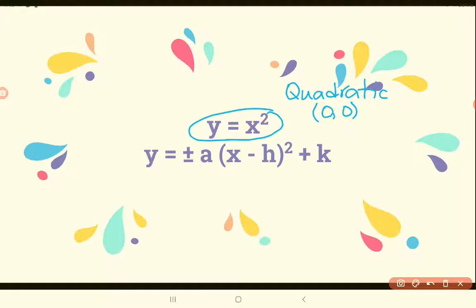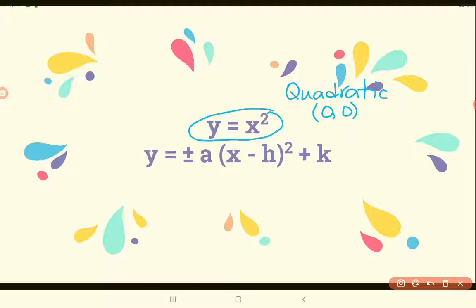Okay? Well, why is that important? Because not all graphs are at 0, 0 on a graph, right? We know that something must be happening because sometimes we see parabolas and they are over at the point 4, 2. So how does that happen? Well, it happens when I start adding positives and negatives and numbers into my equation.